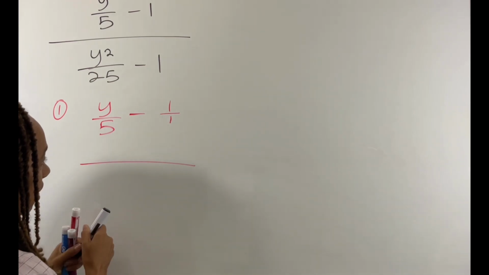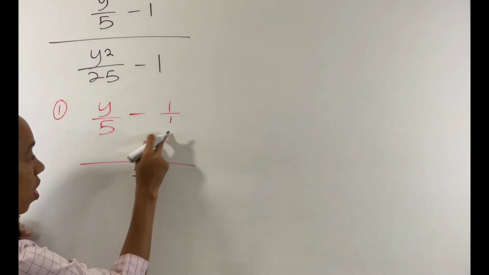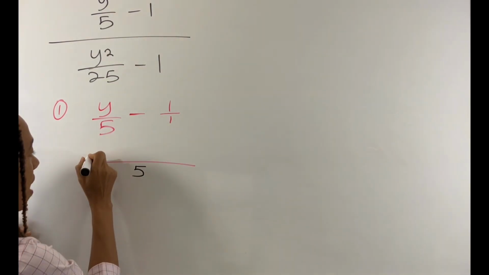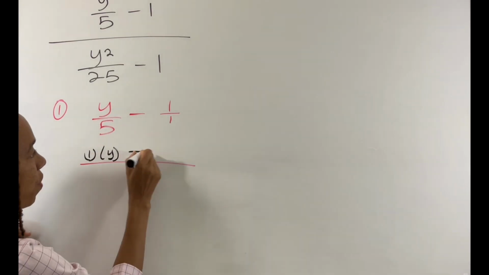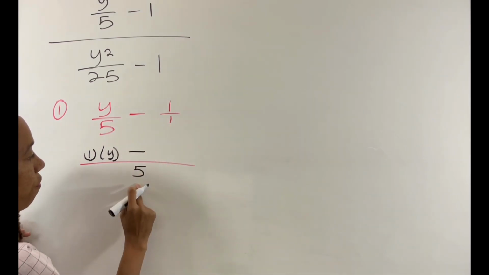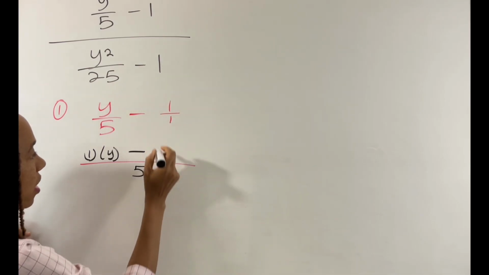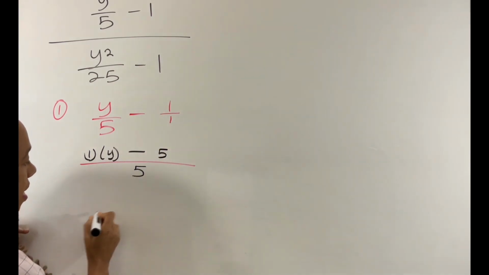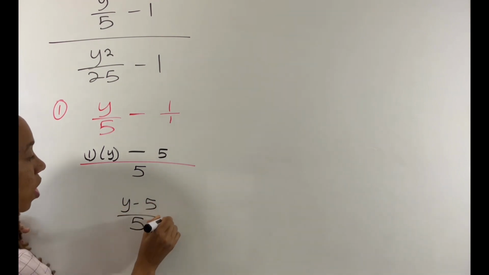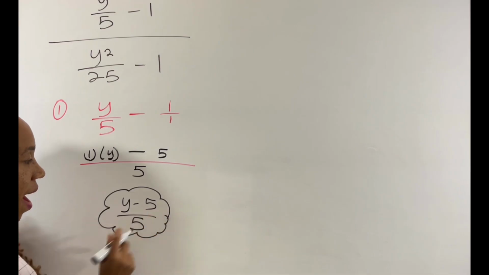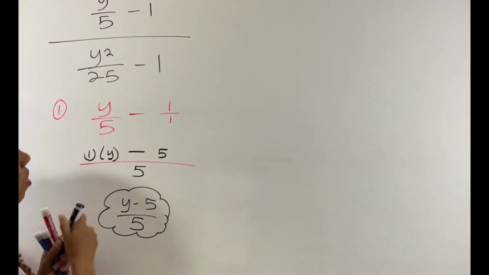So this is subtracting. So we have our 5 here, and we are going to say, because 5 times 1 is 5, so 5 into 5 is 1 time, and 1 times y at top, and then you bring down your subtraction sign. 1 into 5 goes 5 times, and so 5 times 1 is going to be 5 up there. And now you will end up with y minus 5 over 5. You can't simplify this. This is the answer for this part, which is the numerator.